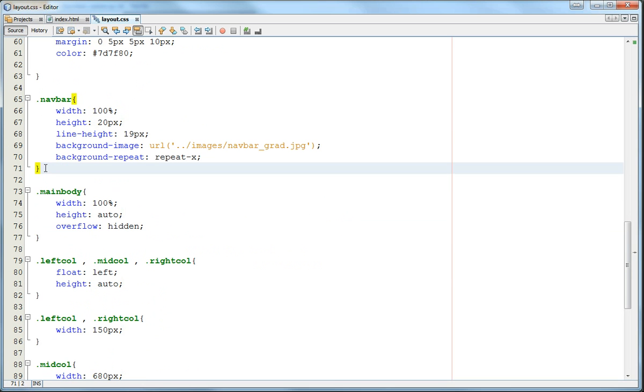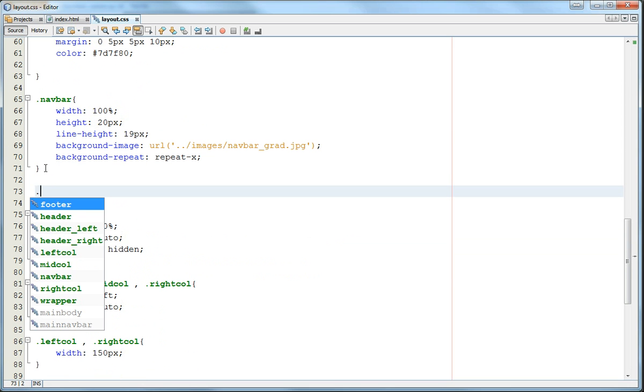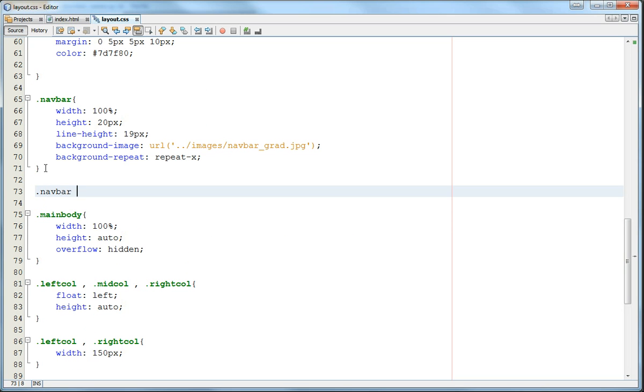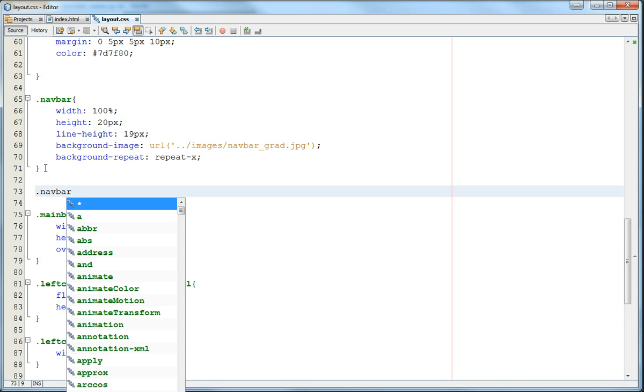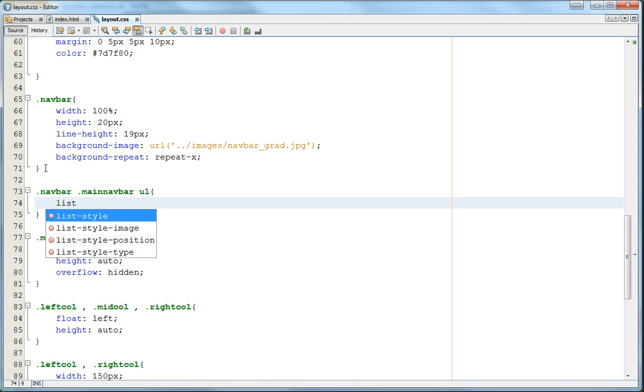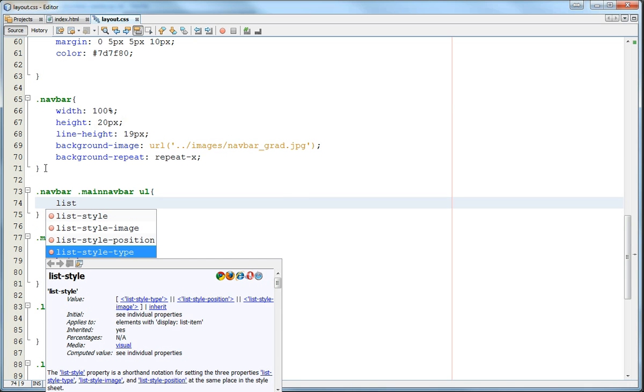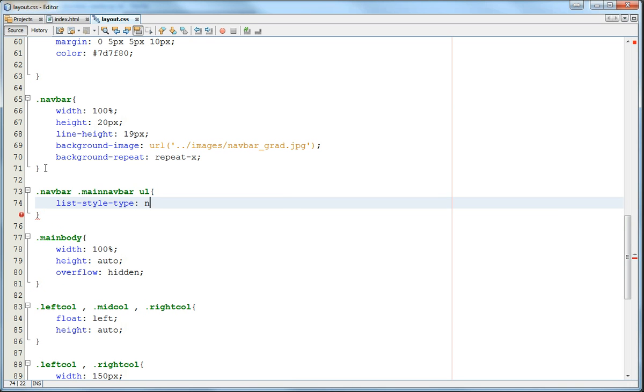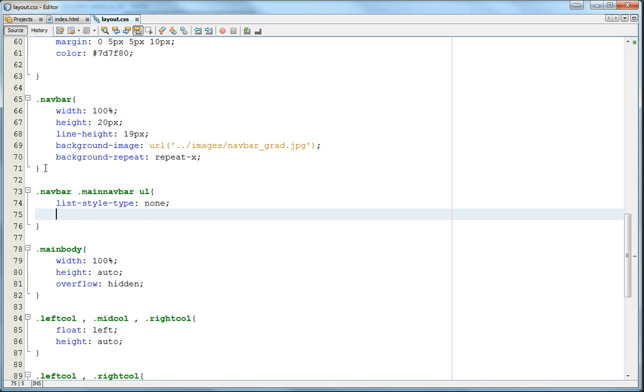So the first thing we've got to do with the main nav bar is I want this to be relative to where the one class is. So nav bar, and then we've got main nav bar and UL first of all, and I'm going to knock out everything of the actual list style type, so the dots, the decimals, the squares and so on, because I don't like it.